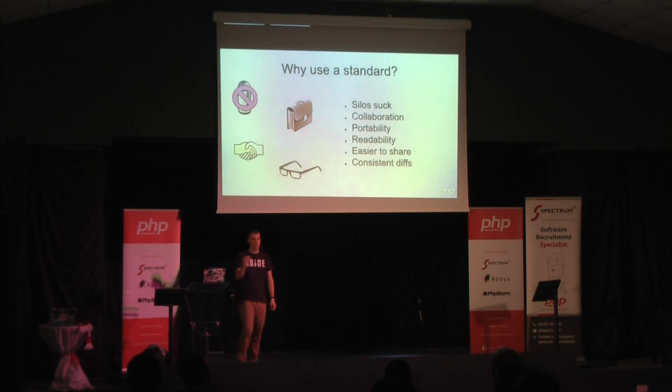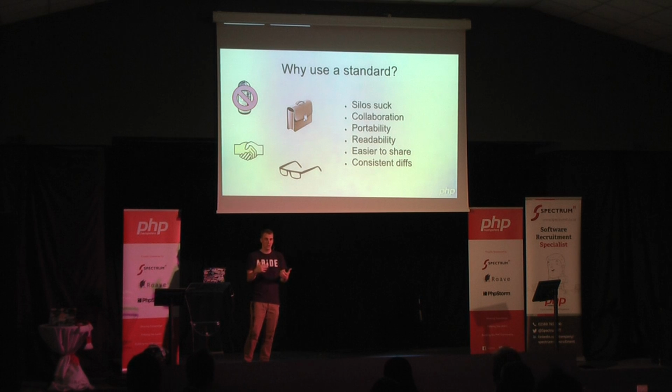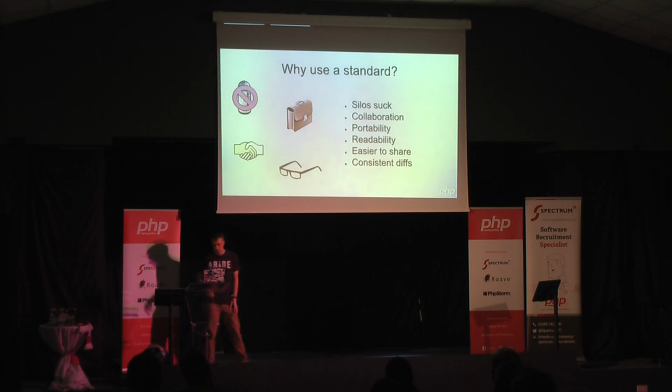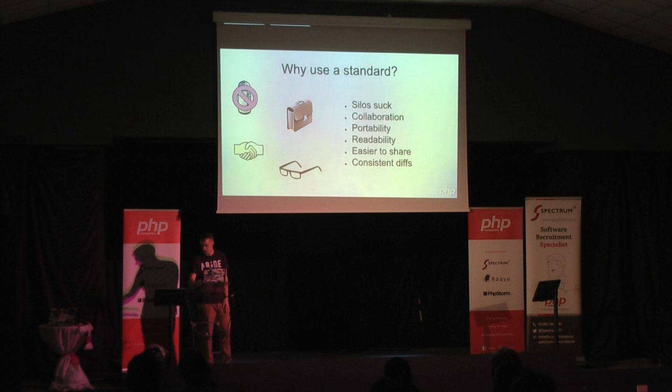Consistent diffs. As long as you're not rewriting white space or anything on your things, it means that when you're looking at code changes, you don't have formatting changes. You don't have people moving braces around. So when you're looking at a diff, you can see exactly what functionality has changed. You're not looking at formatting changes. So it makes processing stuff a lot easier and getting through stuff easier. So that's why I reckon we should use a standard.